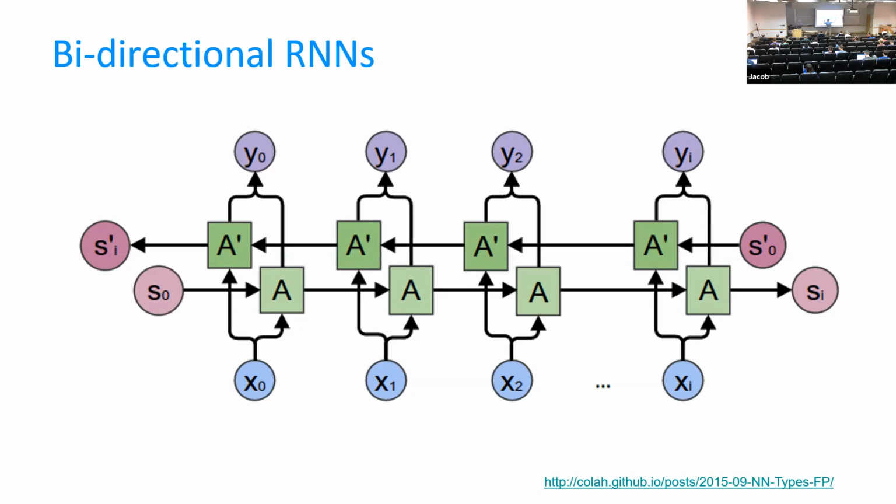However, if we have another RNN, another hidden state bringing information from the end of the sentence, we can take our hidden state from the beginning of the sentence that came from the left and the hidden state that came from the right, concatenate them together and use them together to classify the part of speech for that word. So there are a couple of problems that this solves. One is the fact that RNNs normally can only look in one direction. And the other is that problem of trying to remember things for a long time. So that's bidirectional RNNs.